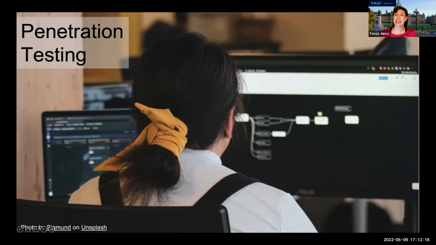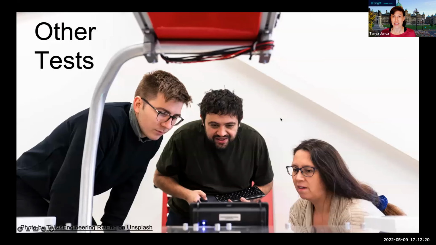But yes, okay, I want to talk about other tests that we can do, because we talked about at the beginning, you don't want to just do a dynamic scan. We want to look at our application from multiple angles. So other testing that you can do, and you can automate a lot of this: static application security testing. So what does my written code look like? The code that my team wrote. Does it look okay? Are there things that look like they might be a vulnerability?